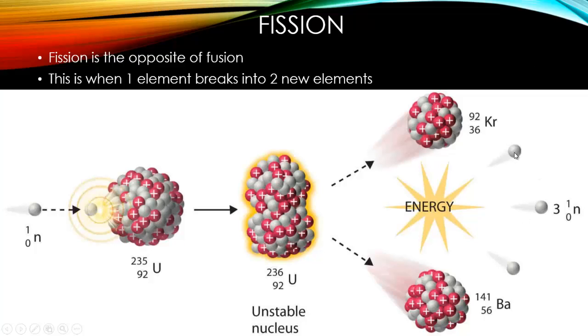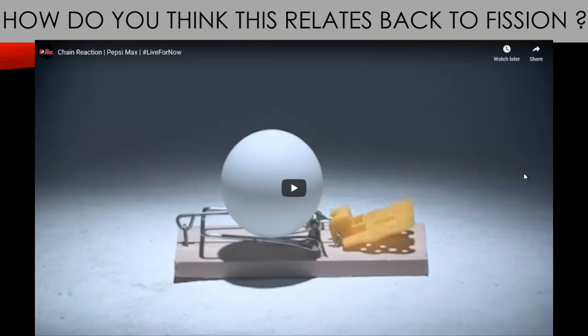Each one of those reactions will get you 3 more neutrons. Each of those neutrons can make another reaction. So you're magnifying it. And as you do that, it's going to keep going. The follow-up question to that is, when would this process stop? And the answer is pretty simple.